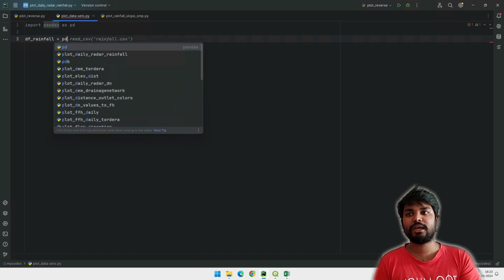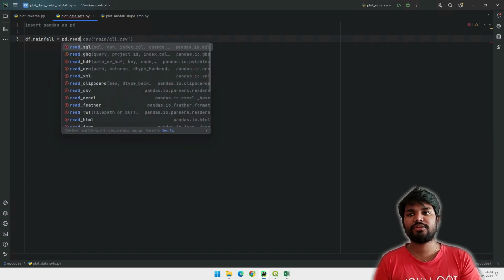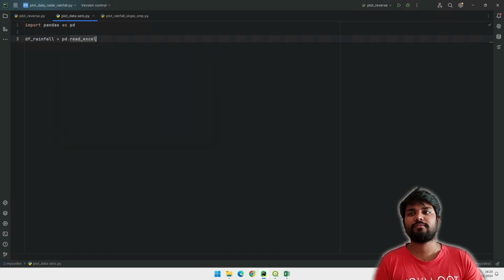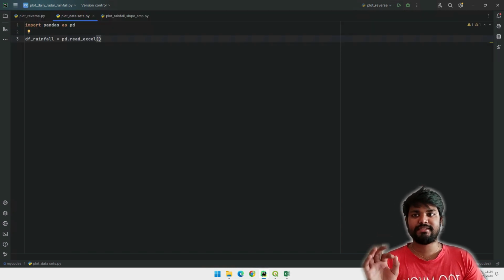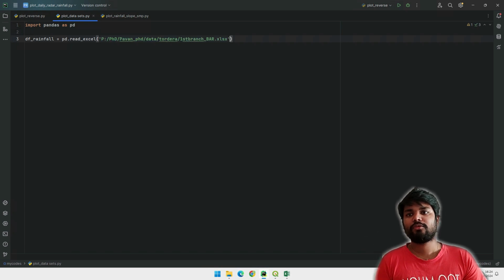Here I am reading an Excel sheet, not a CSV file, so I can directly say read Excel, as you see here, and directly click it. After this, you just paste the path of the Excel sheet where the data is stored. So I just pasted my path where my data is saved.